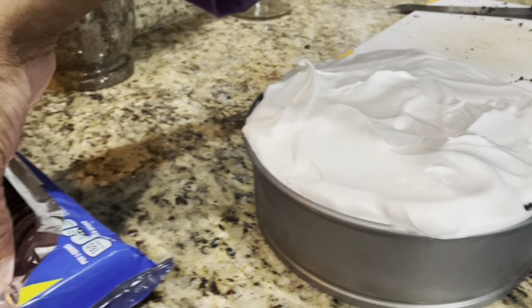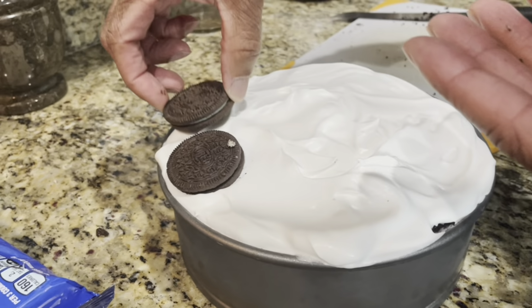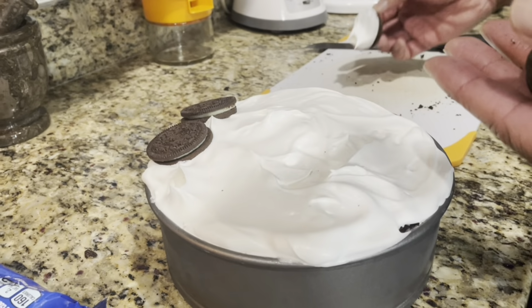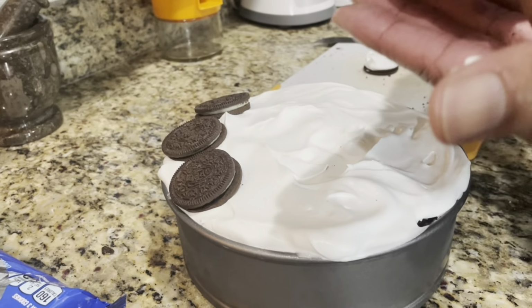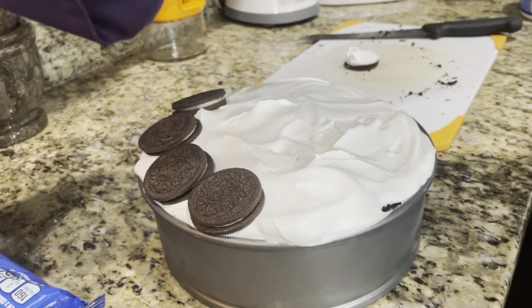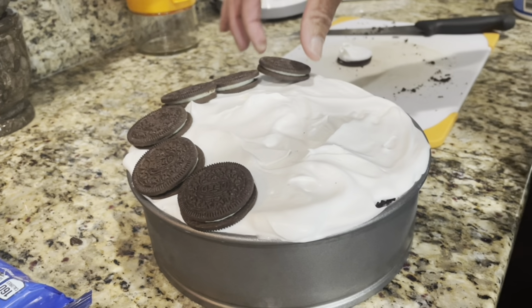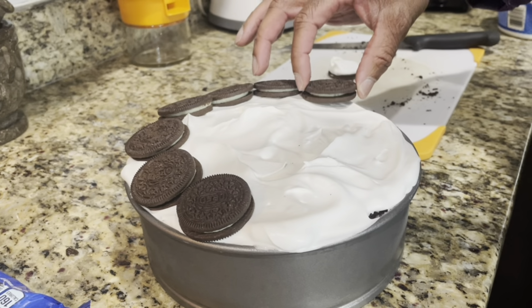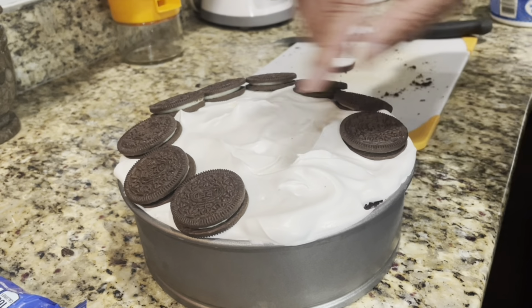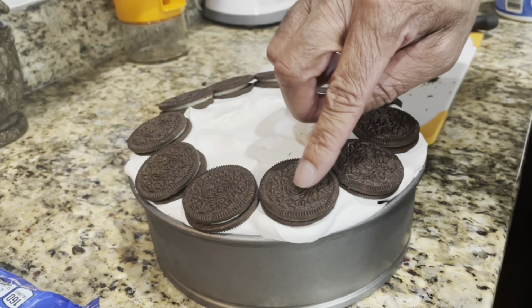Back here and grab more Oreos and we just begin to place them. I don't like that one. Take that one off. You can eat that later. Me like Oreos. Don't use any broken ones because each Oreo represents a slice. Oh, and you don't want to mess up the slices. Is that why? Right. When you cut it, you're gonna cut where the cookie is, and that's a slice of cake. Bingo.